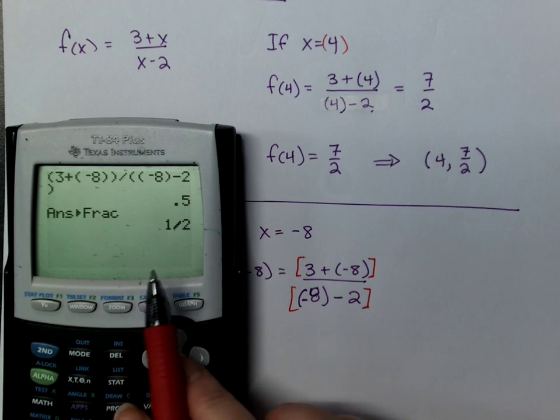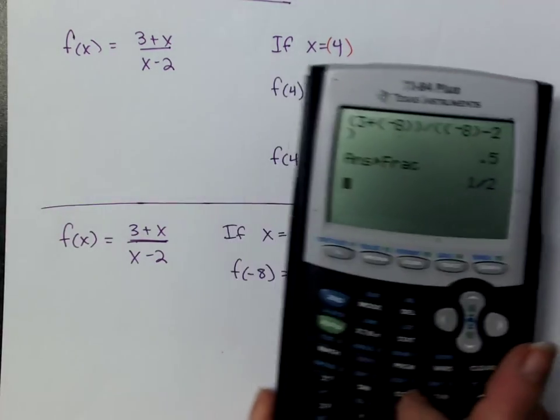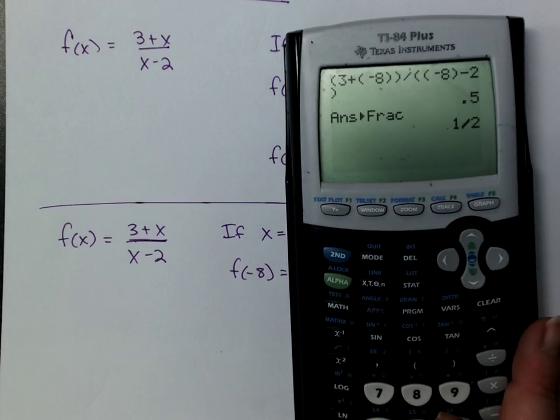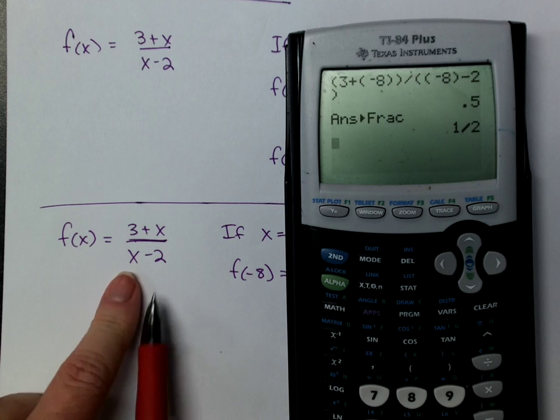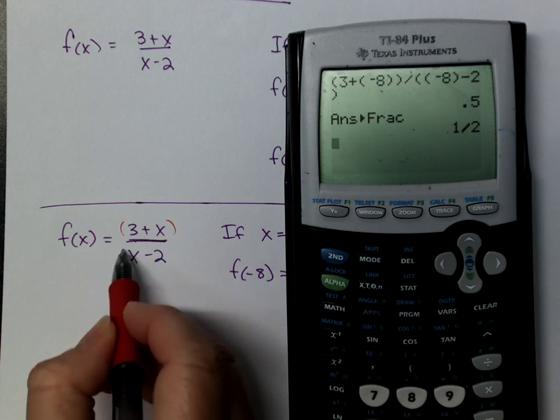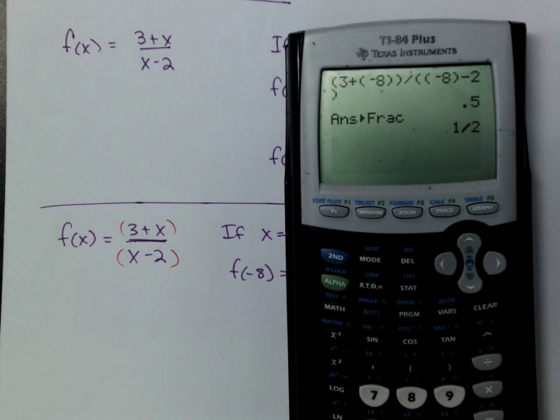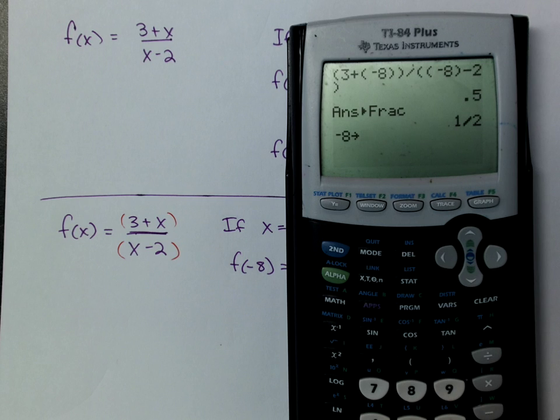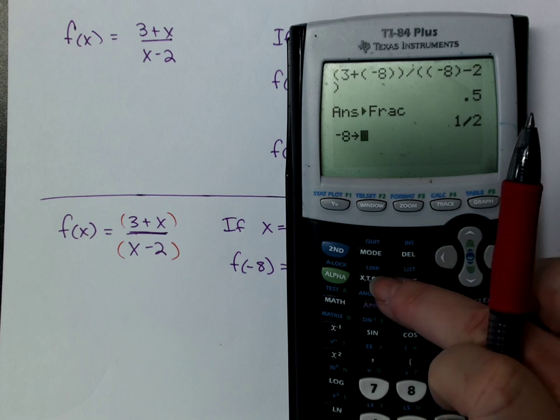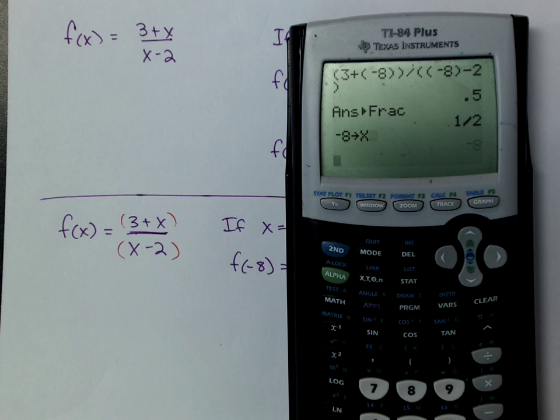Now to make it even cleaner would be to use that store button again. This is where that store button really gets important because it really keeps it cleaner. So, but still, you will still need to tell the calculator numerator / denominator. So instead of physically entering -8 in its own set of parentheses, a cleaner way to do it is to use the store button. Tell the calculator that you want x to be -8. So put in -8, store, which is above the on key, down the bottom left, and it's going to say, where do you want me to put it? Push the X button up here under mode, and push enter. And the calculator says, okay.